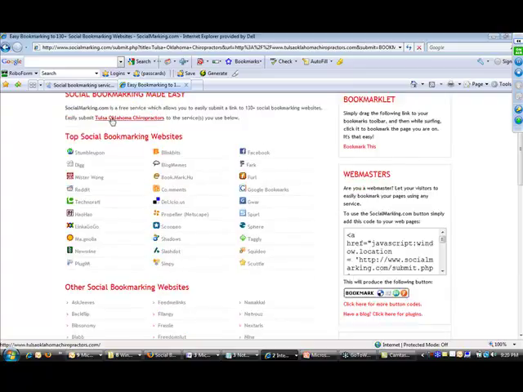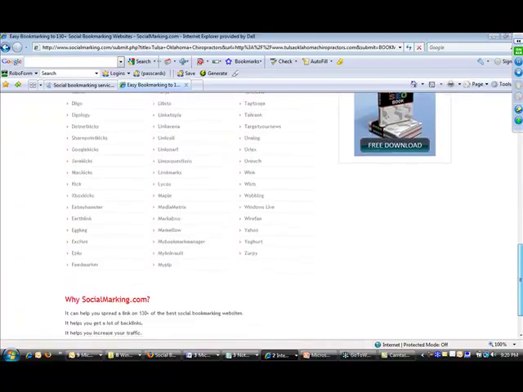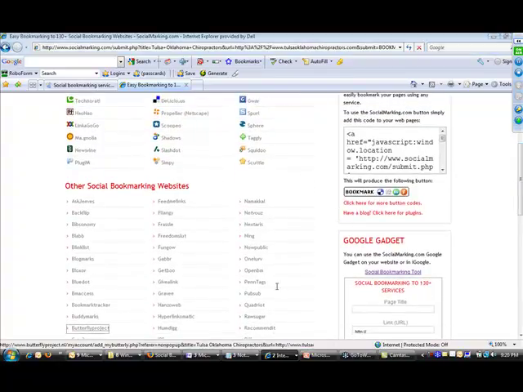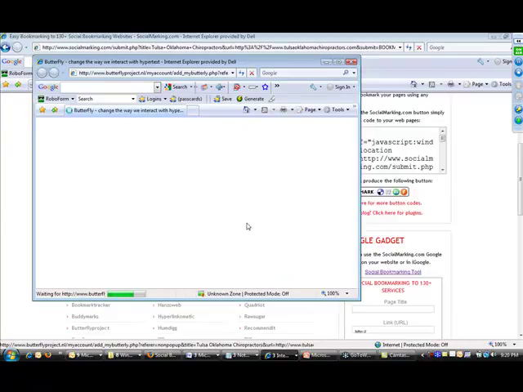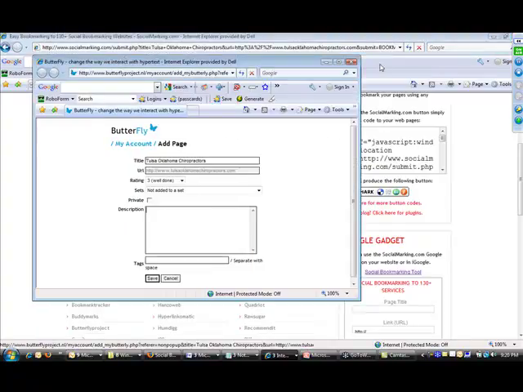And what's going to happen here is it's going to bring up a list of various social bookmarking websites, and they rank them by what they consider the top sites, and then a whole list of other sites. And so you can go to socialmarking.com to find a huge list of other websites to consider submitting to. So you can just open up these sites, follow the instructions, and set up your account. But notice what it did when I actually clicked on that link right there. This is one of those tools that helps you automate the process. Notice how it pre-filled my title and my URL, and then you can just copy and paste your description in there if you wanted to. So that's how that would function.